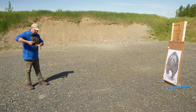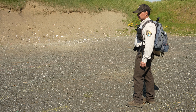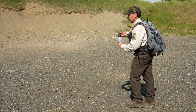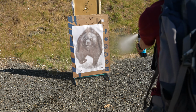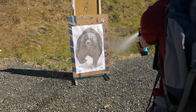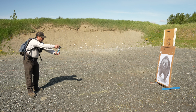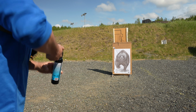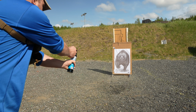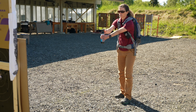There are several things you should know and practice to obtain the most effective techniques when deploying bear spray. First important spray technique is where to aim. Much like fire extinguisher training, where you're taught to aim at the base of the fire, you will want to aim at the base of the bear. That way, the spray will be down at face level of a charging bear. If you aim too high, the spray will travel over the bear's head and the bear will run under the cloud of spray.